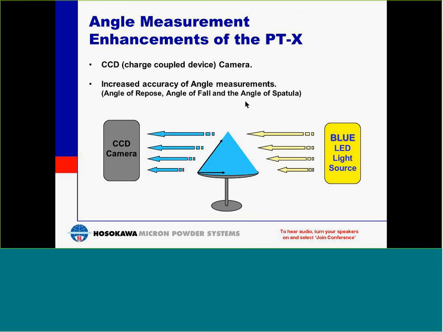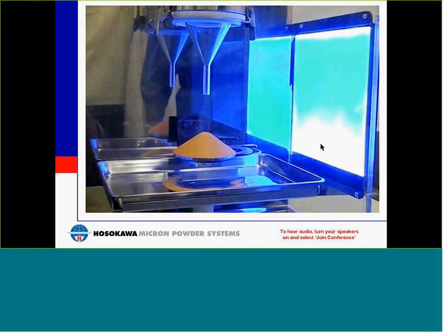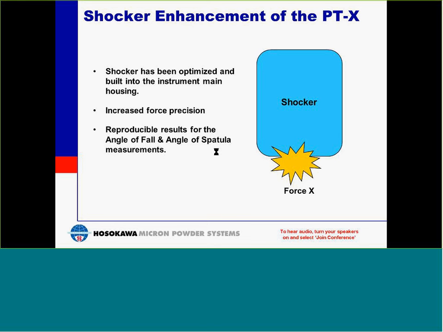Then, in the past, when the heap of material has been shocked by impact, like any handheld device, there's always that opportunity of having aftershocks, as I candidly call them. So dropping a weight onto a defined canvas or bar can, for all intents and purposes, have aftershock, which will affect the heap of material. With the new design, that is no longer the case. If there is a defined weight that drops from a defined height, consistent and repeatable, this gives you a greater accuracy in the determination of the angle measurements.